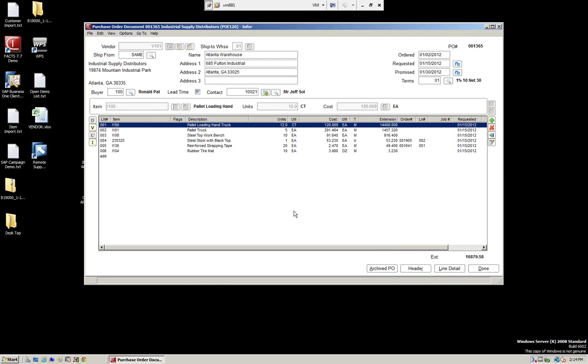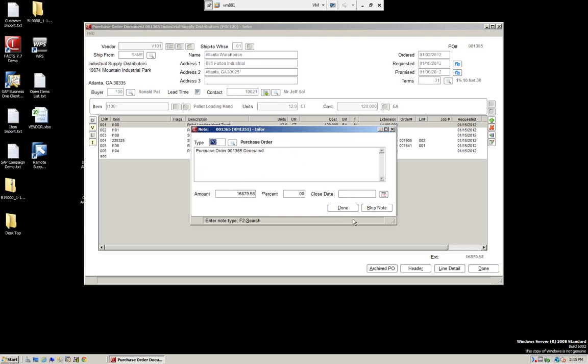What we're doing now, since we're creating a purchase order, we can do this because we're not really doing anything permanent. We're actually just affecting the on-order quantity. Once we create this PO, it's on order. We can go ahead and add it later. Once we do add it, it'll update the quantity on hand. So this is just a reference, something we can print and send to the vendor. When we're ready to receive it, since we have everything in the system, at time of receiving, we're going to receive this PO 1365. Let's see how we do that.